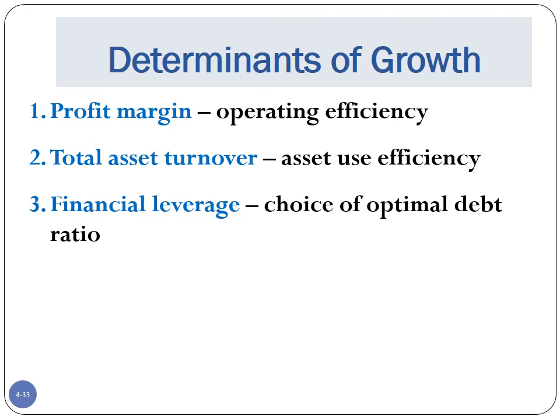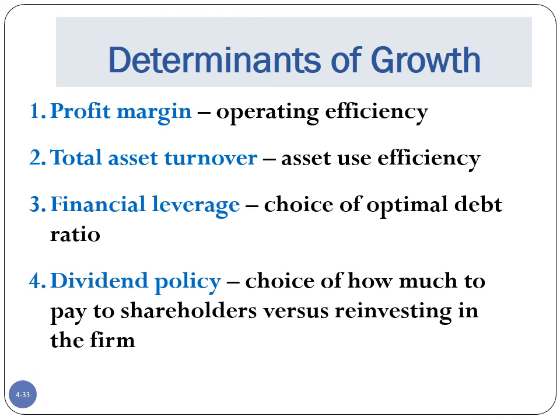Our financial leverage, again, is a result of a choice of an optimal debt ratio. Usually it's not zero, usually it's not 100%, it's somewhere in the middle, and the key is to choose the optimal debt ratio based on the particular industry and based on the financial goals of the organization. And also the dividend policy determines growth. How much are we going to pay to shareholders versus how much are we going to reinvest?